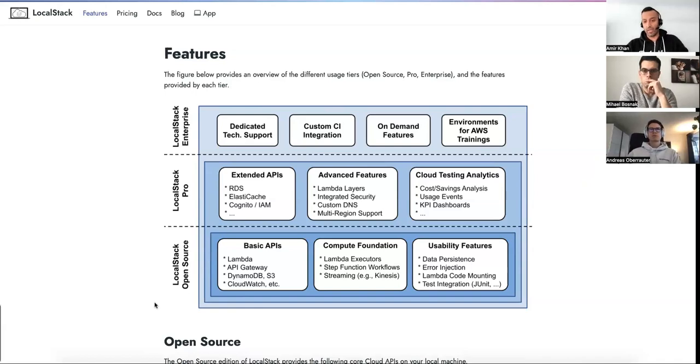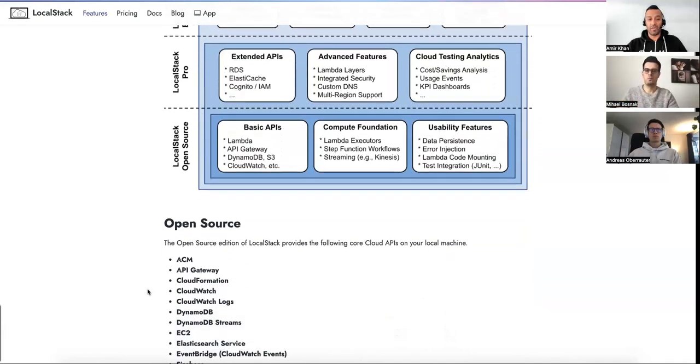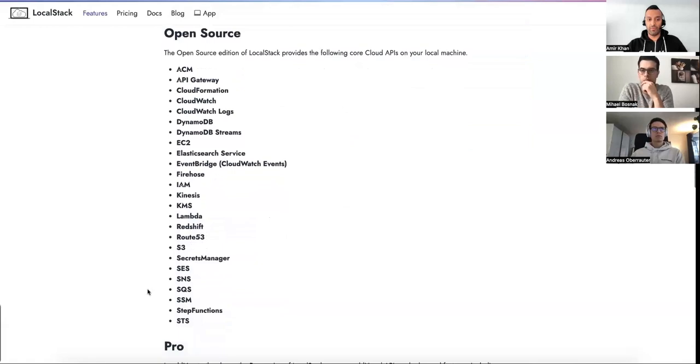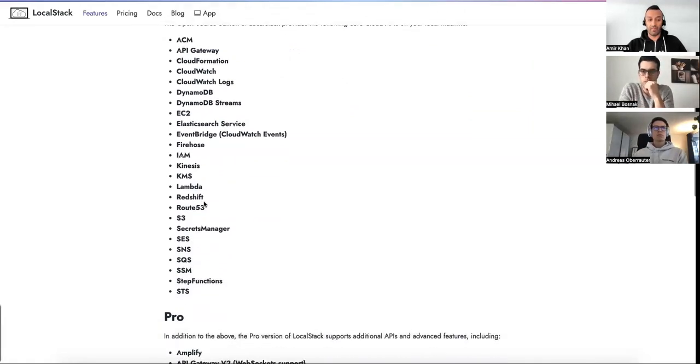So exactly the connectors you mentioned with SNS, SQS, and S3 are available. But a couple of others like Lambda functions, streaming, you have DynamoDB, which is also available, CloudWatch. So these are available and you can see it on their website. So open source, what possibilities you have. Elastic service is available here as well.